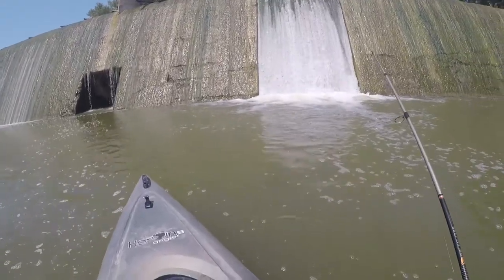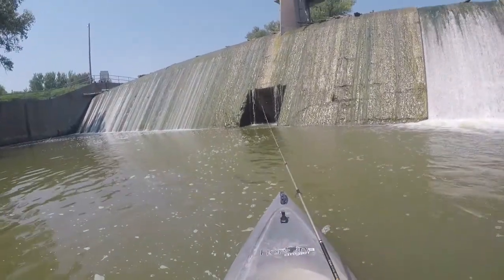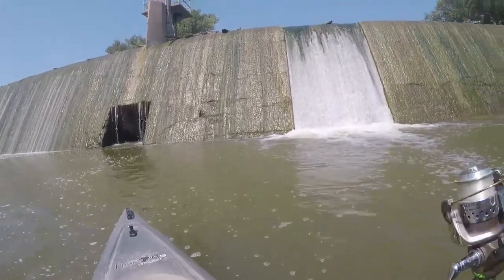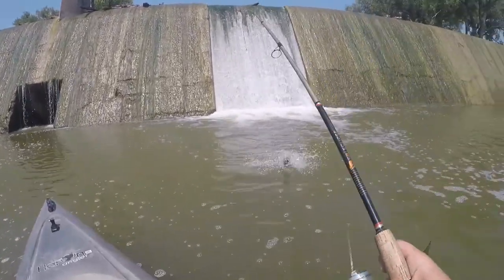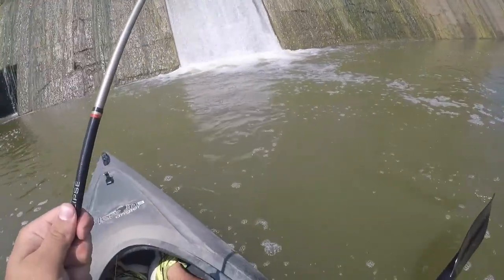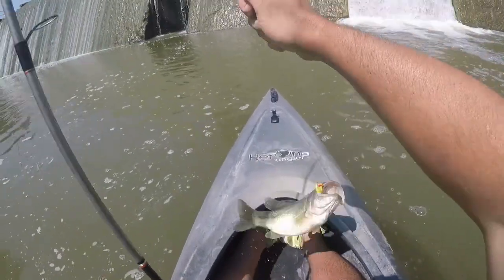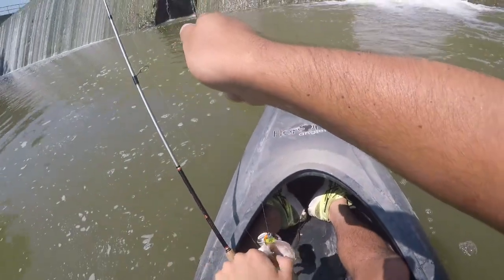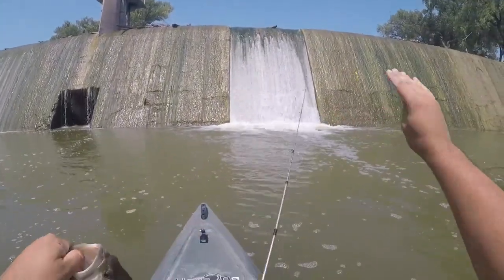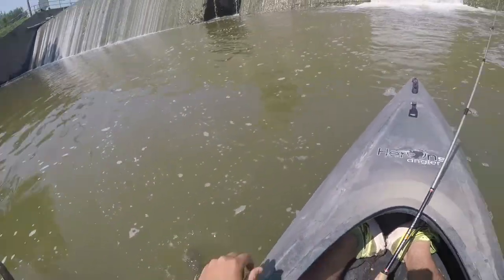Oh, that was definitely a strike there. He didn't take it all the way. I don't know if you saw my tip. It went boink. There he is. That's a nice-ish one. I had a feeling switching to the jig would yield some fish. Not always. I have caught some really nice fish on a jig. Look at that guy, maybe a poundish. Get him back in the water.